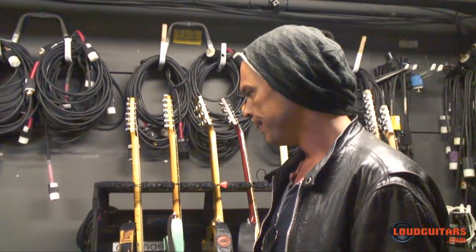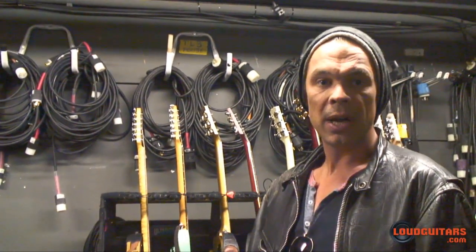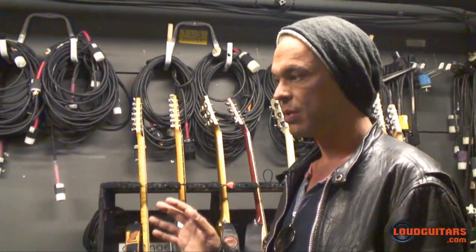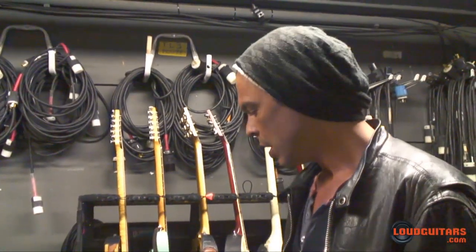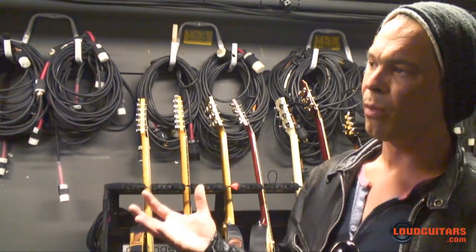I use a lot of the Prescription Electronics Experience pedal. I have a couple of those that I've had since college, and I still use them in the studio all the time. But my ones in particular have the great sound, but they're very unreliable, and sometimes decide to turn off or take a left turn on you. This is the closest I've heard to getting that sound. It actually has a little more gas.